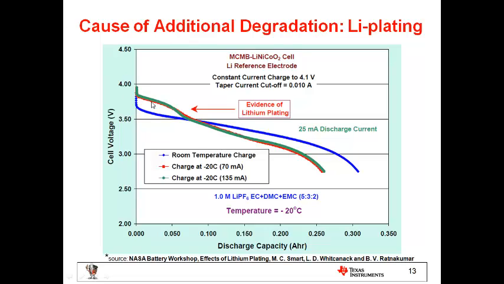And that causes a drastic additional degradation, because once lithium is deposited at room temperature, it will not just stay there. It will very quickly react with the solvent and again build more passivating layer, and lithium will be lost out of the system. And resistance will increase again because of the higher resistance of the passivating layer.